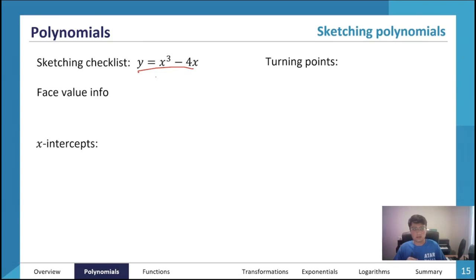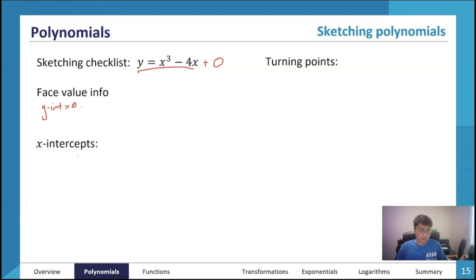What else? It's not stationary point form, because that's the form where we have some kind of linear factor raised to the third power. So this is going to be expanded form. The face value info we can get from expanded form is the y-intercept, as we saw in previous slides. In this case, the y-intercept is going to be 0 because it's given by the constant term out here, which is just 0. So we can write here y-intercept equals 0.